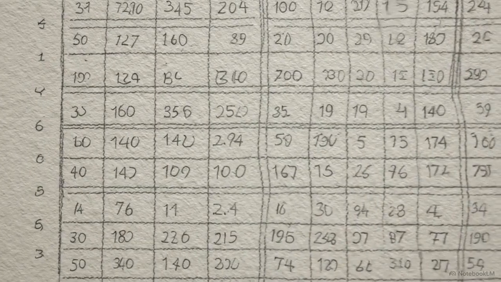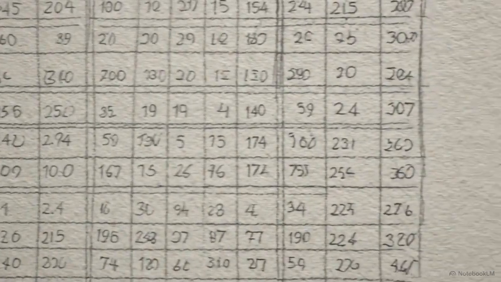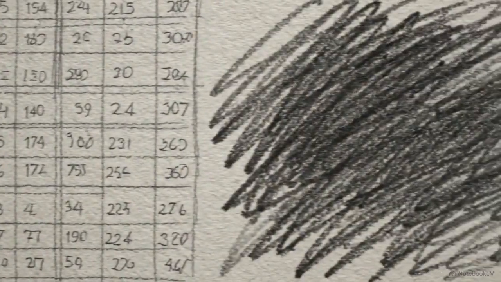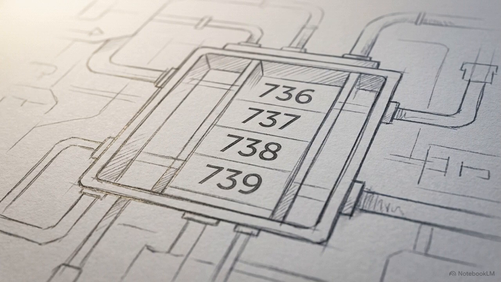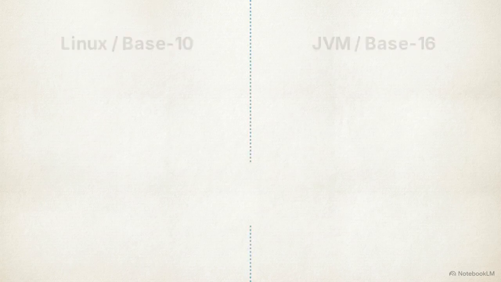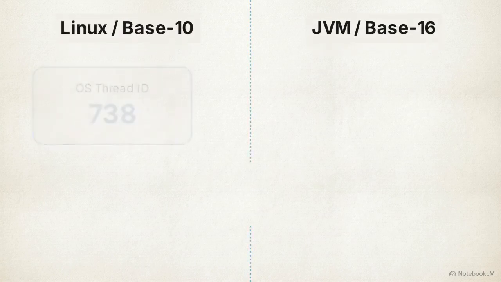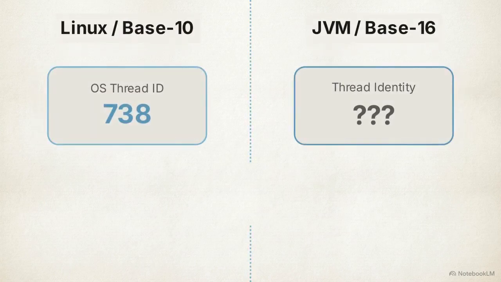We have now located the culprit at the operating system level, but we still cannot read the application logic it is trying to execute. A strict formatting barrier separates the Linux kernel from the Java environment. Linux logs and manages all of its process and thread IDs using standard decimal numbering. This split-screen diagram highlights the mismatch. While the OS uses base 10, Java diagnostic tools track their internal thread identities using base 16 hexadecimal.